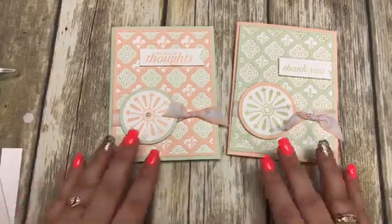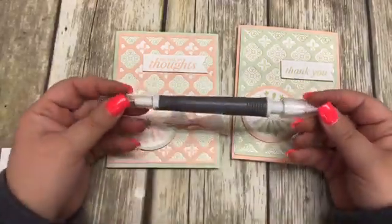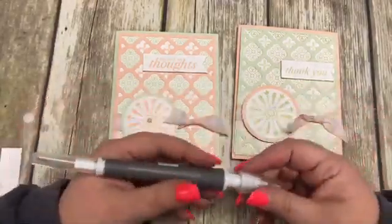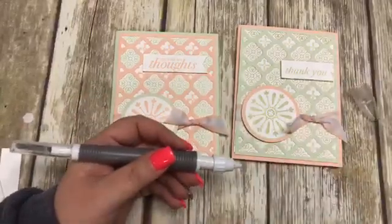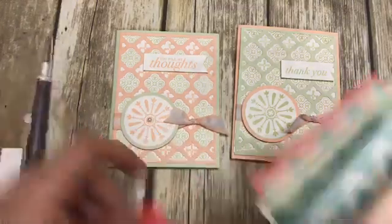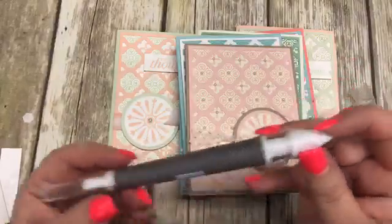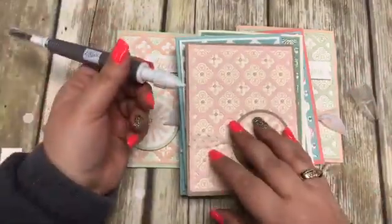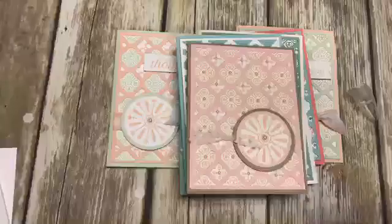I must have not grabbed my pearls, but what I wanted to also show you is our take your pick tool. So this tool is what I use to be able to secure a lot of my pearls and things to these cards because they were very intricate. Let me bring in a bunch of my cards back in. But this has got like putty in the end of it, and I was able to pick up those jewels or pearls and secure them on here using that. So I loved it. It was pretty cool.